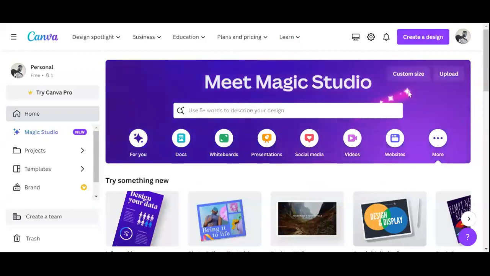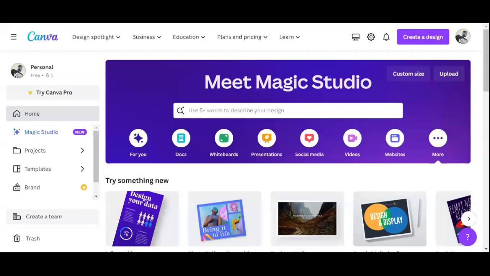Then on the top left is your profile. You see your email address and you see what type of account you are using. For now, I'm on free. Then if you want to use pro, you can subscribe to it. You pay a fee if you want to use pro. Some people are pro, others are just using the free version. So what this means is if you are using Canva for free, you'll be limited.